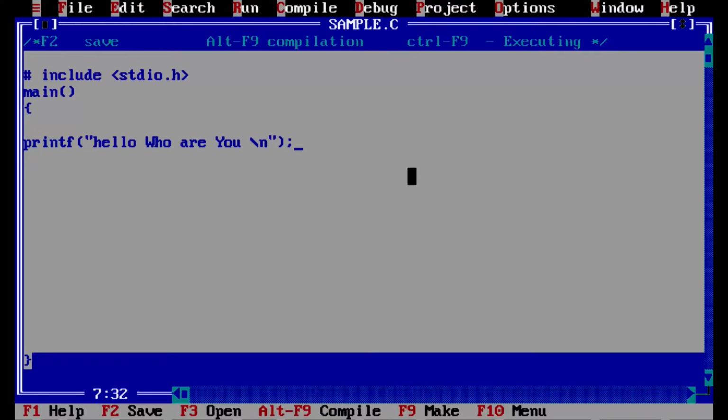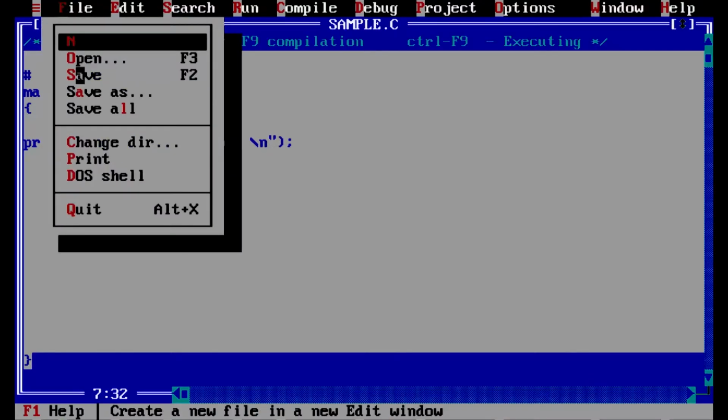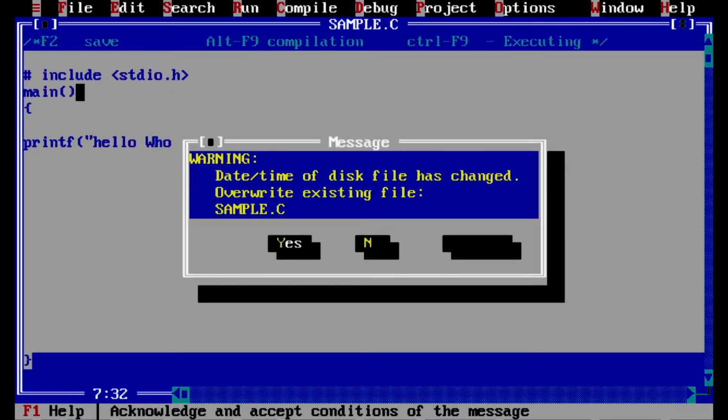But if you are doing it for the first time, then whenever you press F2 or go here, you get one of the main problems with Turbo C. Always you get this warning message because it is not designed for the current Windows 10.